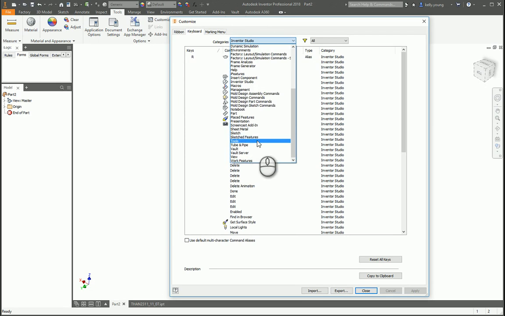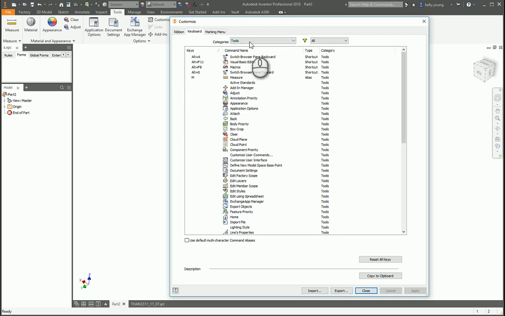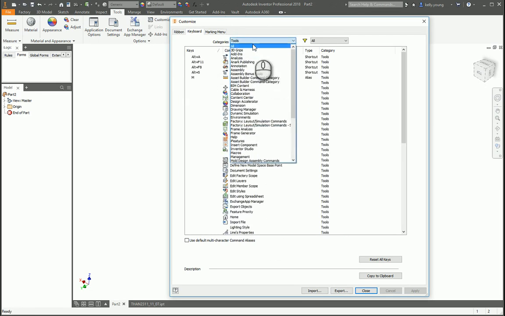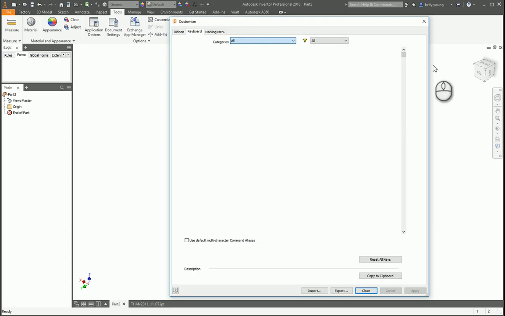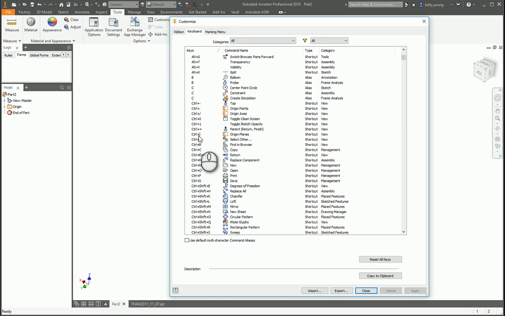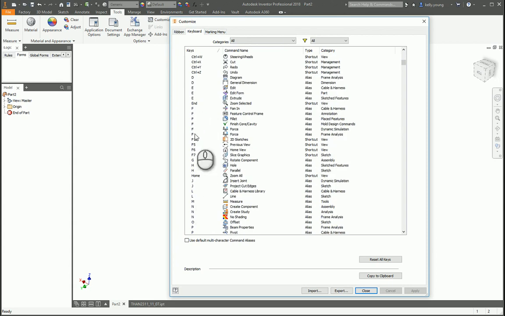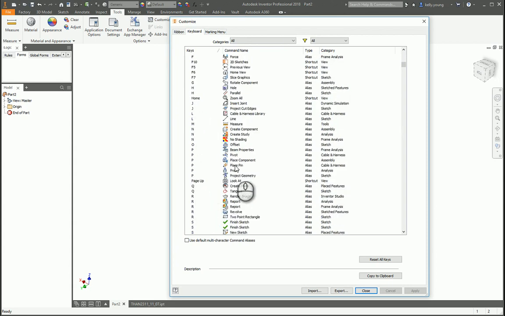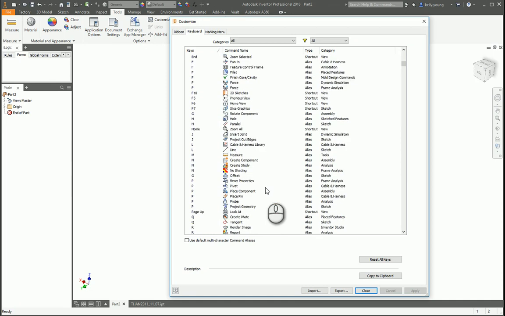You can go to Tools, figure out what your tools are, and then once you go back through, you can go to All, and then kind of see what you have set up. Sometimes things will get in the way or have multiple things, so like P. If I want my project geometry, sometimes one of these other P's will override it, so it won't actually work. Like place pin, I'm never going to use that. Well, probably not scale harness stuff. So delete that, and it'll probably help you out running a little smoother.